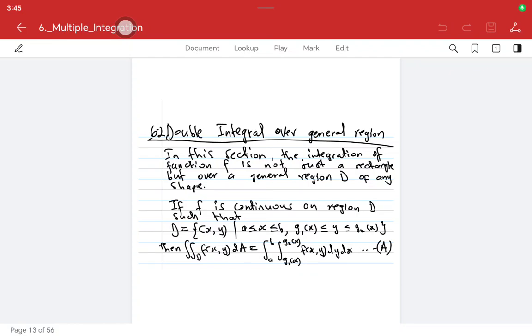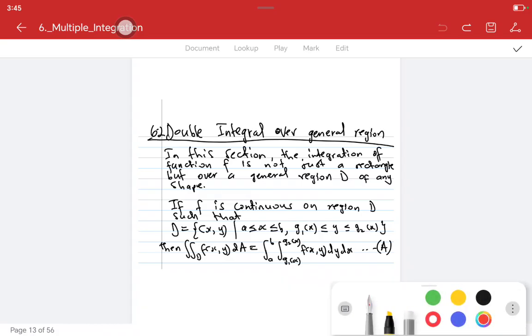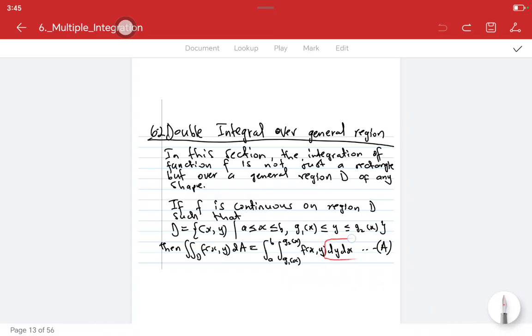Yeah, so here's what we're gonna look at in this topic. First we're gonna look at the regions. As I said, this is going to be a type 1 region. Why? Because say we consider dy dx. If we have dy dx, that is a type 1 region, where on the interval you have x. The equation is in terms of x, therefore that is a type 1 region.